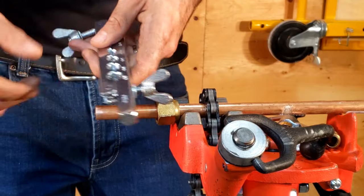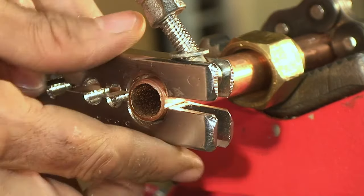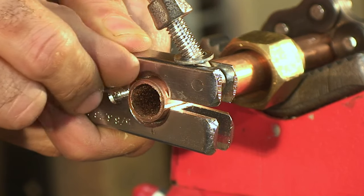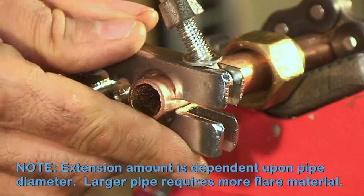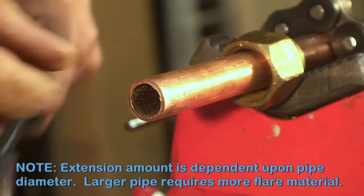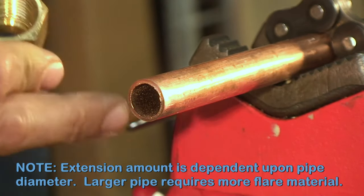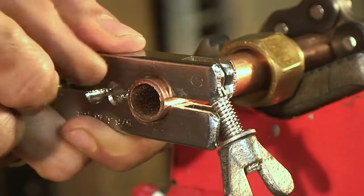First, when using the clamp, loosen both sides — this should open freely. Then place the clamp, and this is very important because it can determine whether your flared fitting works or not. When you place the clamp onto the end of your pipe, you should have no greater than approximately one-eighth of an inch passing the clamp. If it's any greater or less than one-eighth of an inch, your flaring tool will not work. If greater, the flaring nut won't be able to pass over; if less, the nut may simply come off because the rim won't be wide enough. So that's roughly about an eighth of an inch.